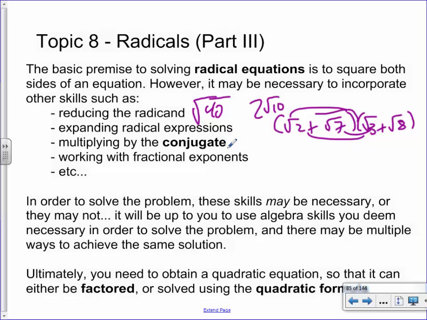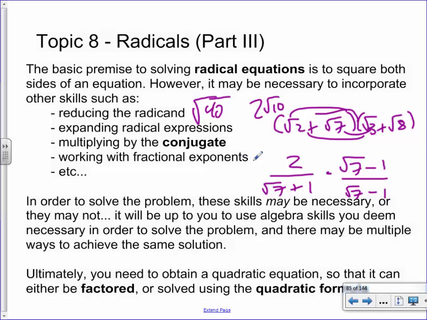Do you guys remember what multiplying by the conjugate was? It was the opposite. When you're dividing, the way we solve a dividing question is by multiplying by what's called a conjugate. It's the opposite. So let's say I gave you 2 over root 7 plus 1. What you do is you multiply by root 7 minus 1 over root 7 minus 1. That's called a conjugate. And that's how we deal with dividing sometimes.